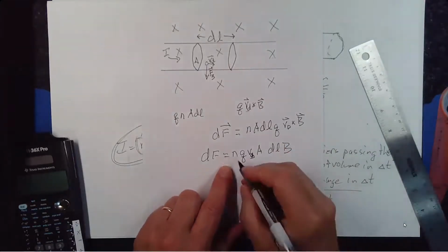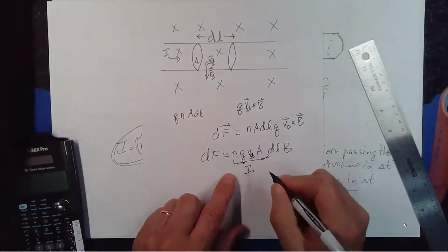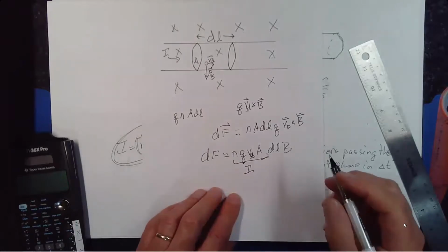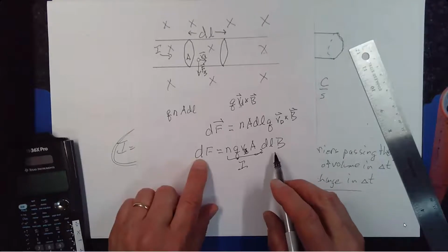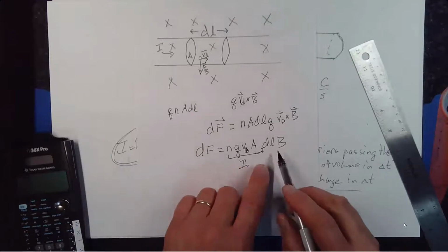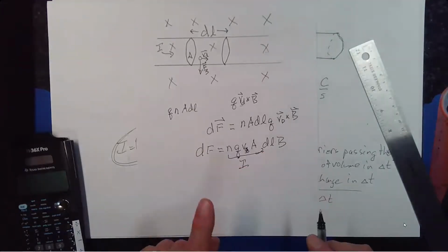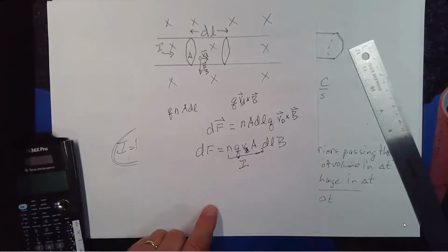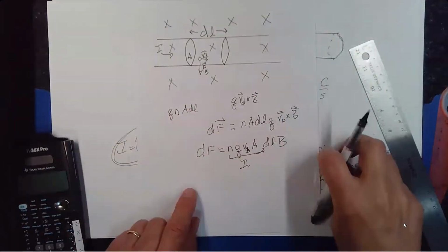So this is just the current. And so N q v sub d A is the current that we've got in that wire. And the force that's on that little chunk of wire is going to be the current times its length times B. And if we choose to define, now this would be defined in terms of a positive charge going the opposite direction.